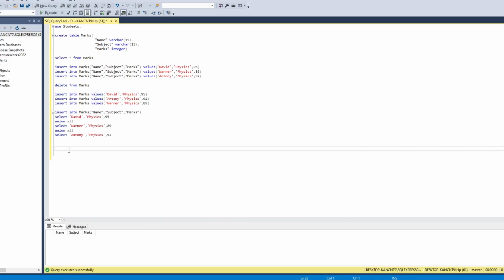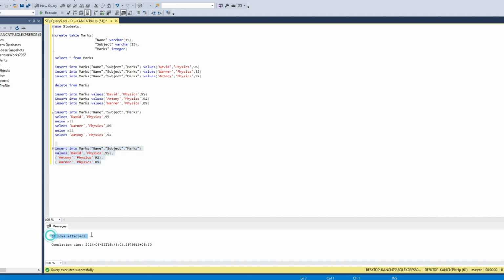So now I'm going to write the fourth and final method, which is my insert into marks and everything, down, values, again David and everyone. Instead of giving values, I'm entering the values one by one next, by giving the commas over here and execute it.